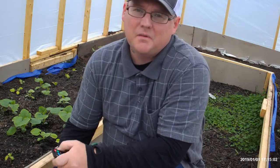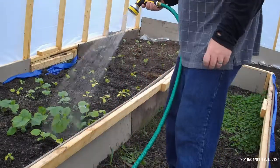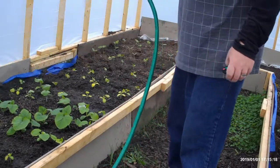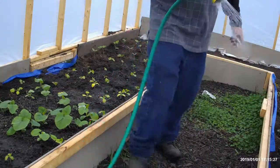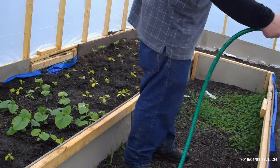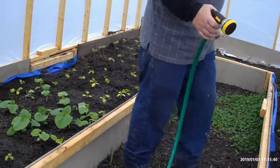So we're at the greenhouse that I built, and we're going to be growing plants all year round in it. So I water it in the morning when I feed the animals before the sun comes out. It's a little bit chilly, so I'm not going to do an extreme amount of water just because I don't want the plants to get shot. And that's good for the greenhouse this morning.